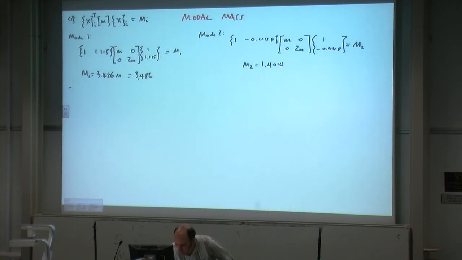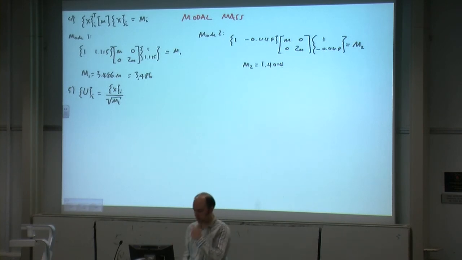Step 5. We have to rescale those mode shapes so that M1 becomes 1 each. So this means we've got to define Ui equals Xi divided by the square root of Mi. This rescales those things so we can find a modal vector that results in unity for the mass part of the equation of motion, or the acceleration part of the equation of motion.